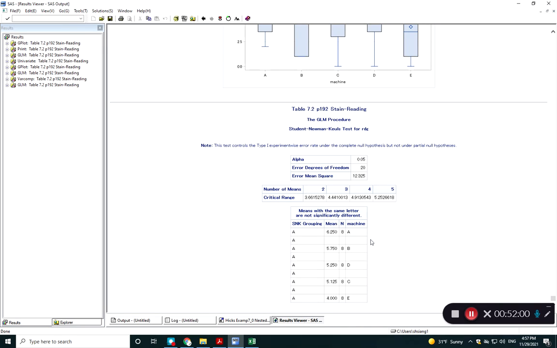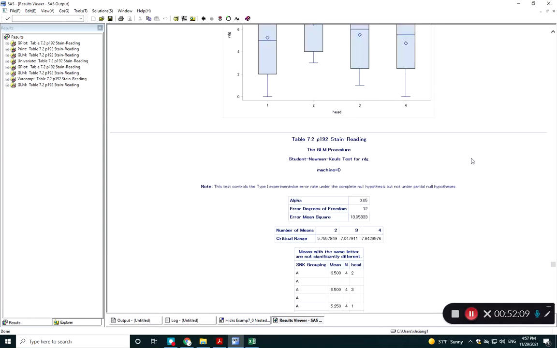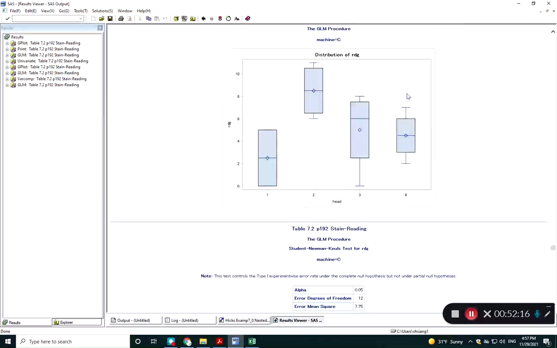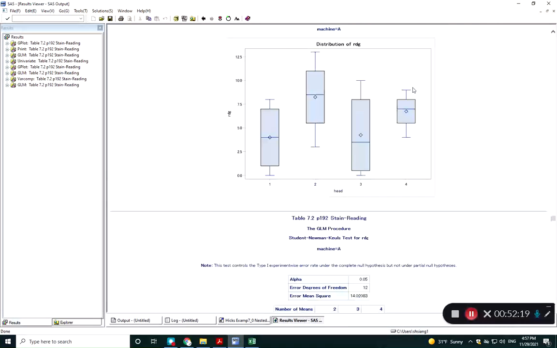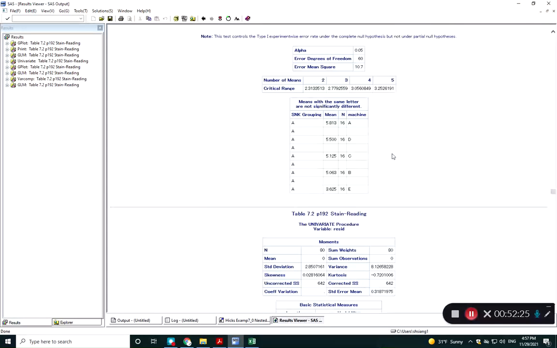Okay. First of all, before the comparison, we were using all 4. The original sequence using 4 runs, right? 4 runs, 4 heads, 16, 16, 16. The sequence A, D, C, B, E. Okay? Even though it's not significant.